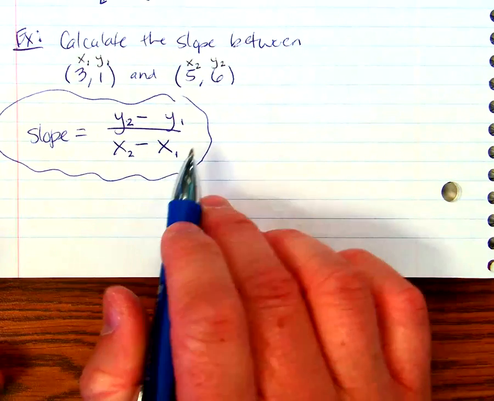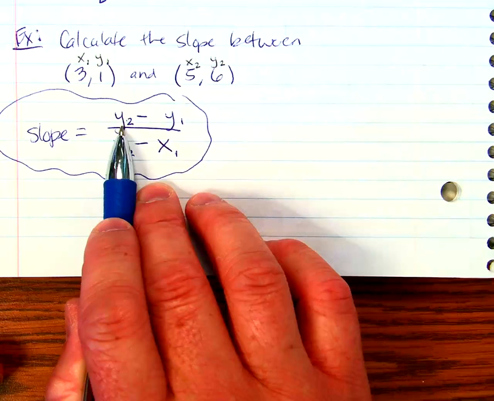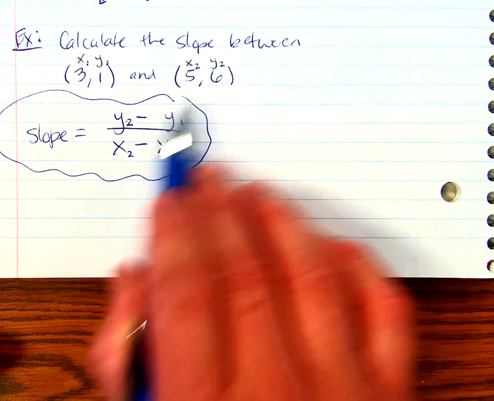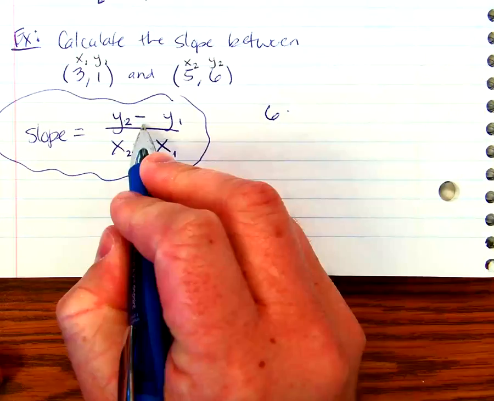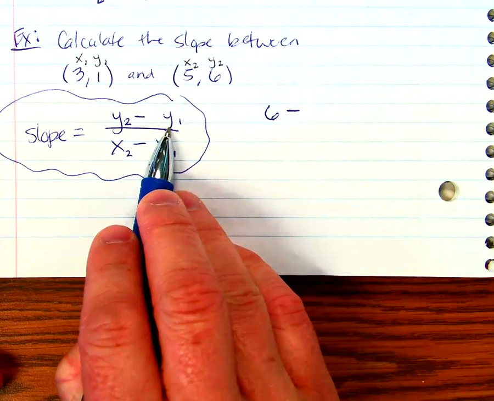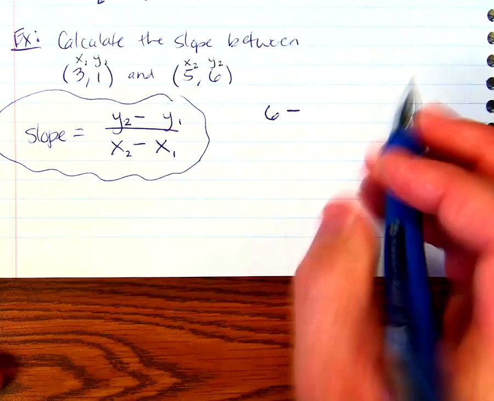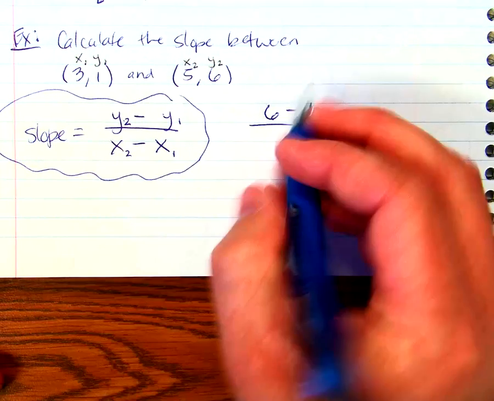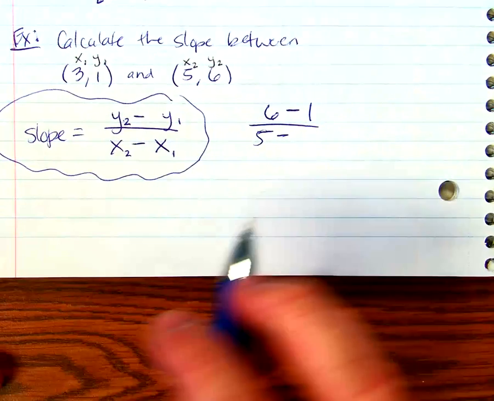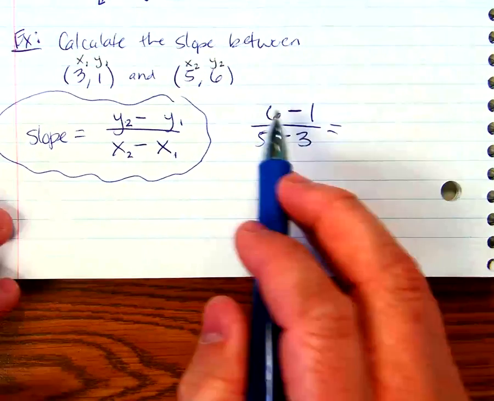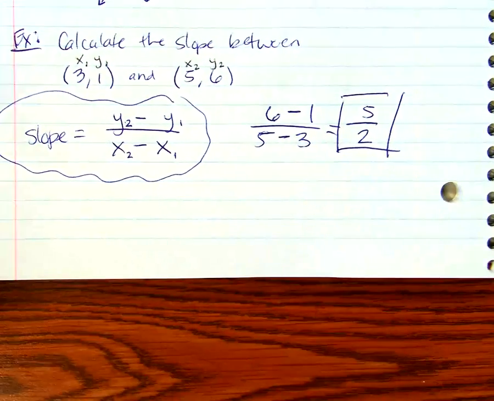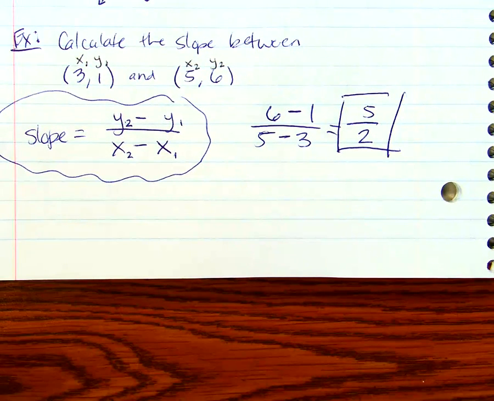If we follow this formula, we'll just go in order. Which number is y2? What numbers I labeled up here, which one is y2? 6. The formula has a minus sign, so minus. Which number is y1? It's 1. Which one's x2? The 5 right there. And then there's only one number left. Which number is x1? 3. And then we just do the subtractions. 6 minus 1 is 5. 5 minus 3 is 2. And that's my answer, the same answer we got by graphing. But you'll see in the next example, this goes a lot faster than graphing.